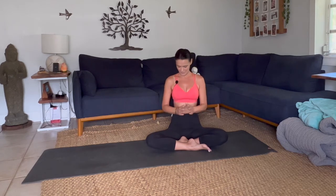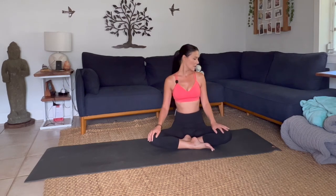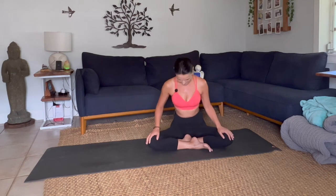So, okay, come together, sitting comfortably in Sukhasana at our mat. No props are required for class today, but go ahead and grab your blocks if you use them in your normal practice, or any blankets, pillows, anything that helps you feel more comfortable in your yoga practice today. Okay, so let's begin in Sukhasana.